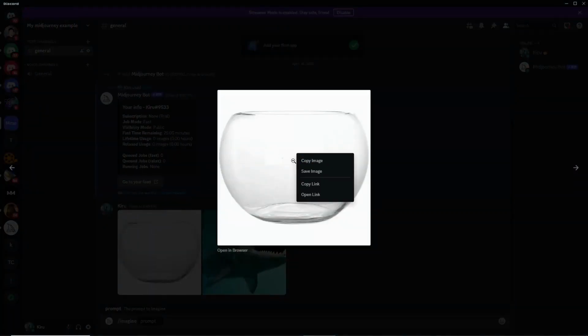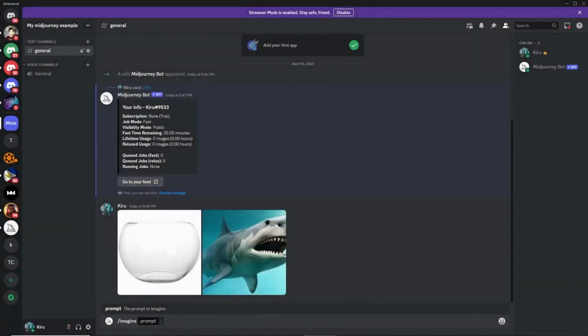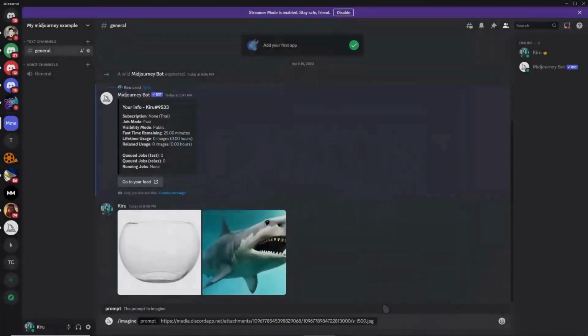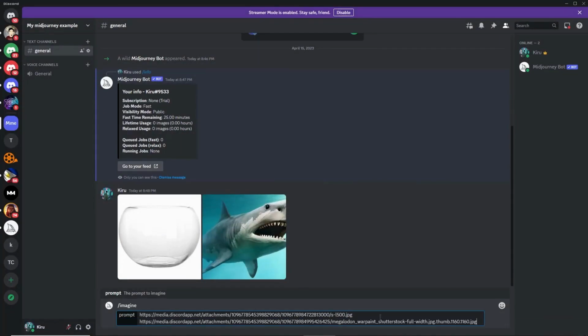So let's say since we want to have this reference image included in the prompt, then we should click here and copy the image link, and paste it right here, and then press space. Then go to the next photo, copy the link, go back, and paste it again, and space again. Then after you have put the links of your reference images here, add your specifications a bit more.